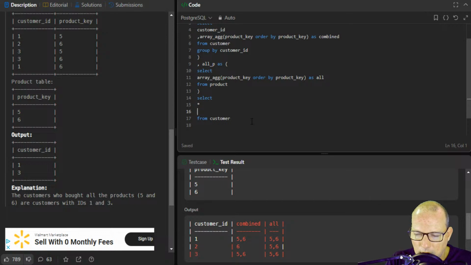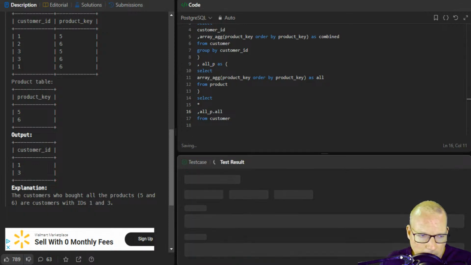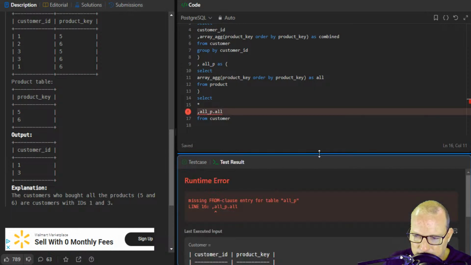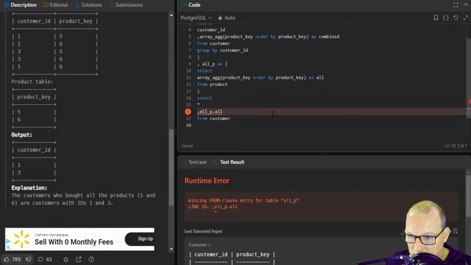I want to try something. All p dot all. I have no idea if this syntax will work, but I think it does. Intuitive. Okay, does not work. All p, all underscore p as all. As, that's right.